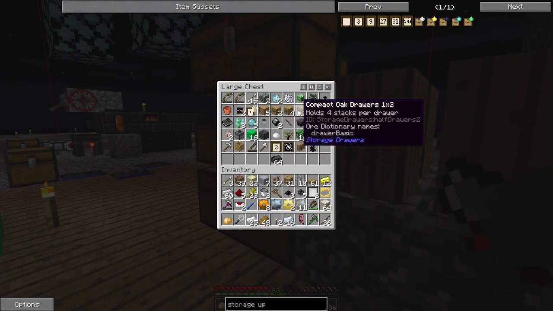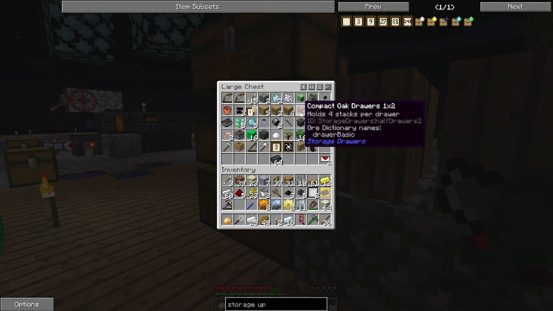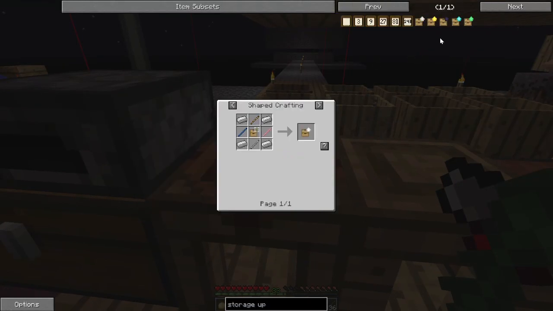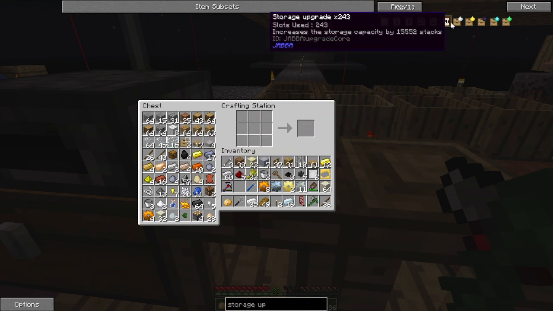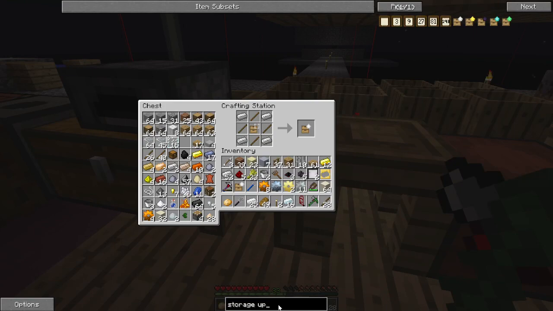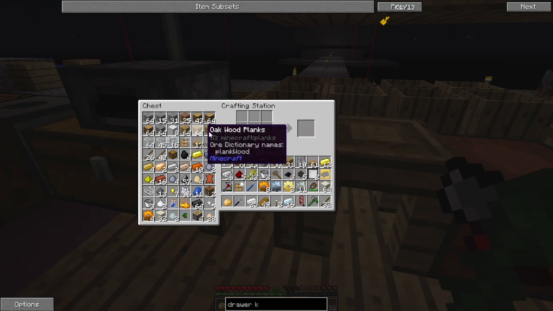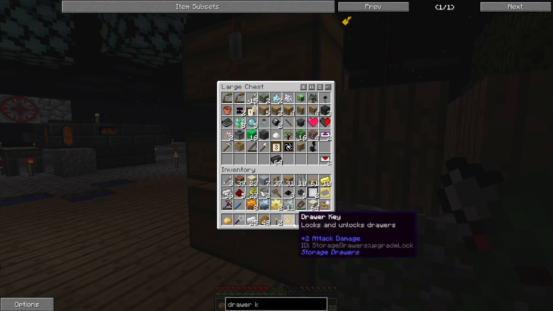We need any drawer. Let's get this one. There we go. And a drawer key. I guess that's similar to how we did with Jabba Barrels. We locked them. Should be the same idea, I guess. Fancy upgrades. We'll get 4 drawer keys. So maybe they're used in some crafting recipe then as well.